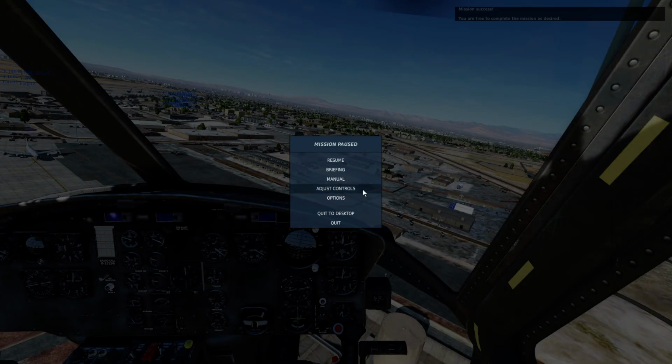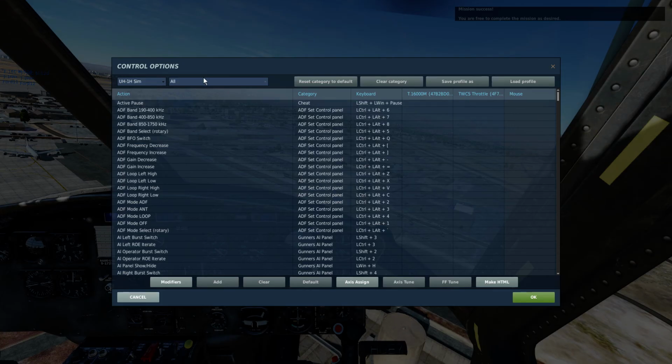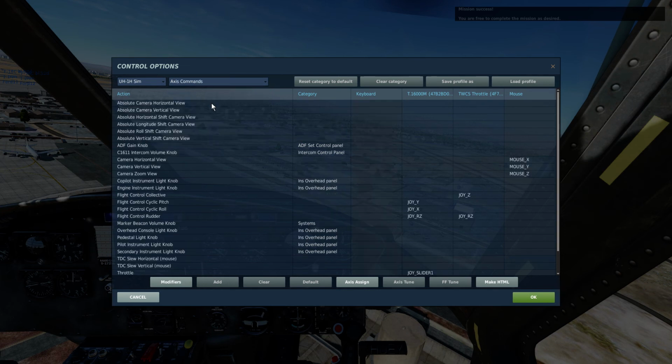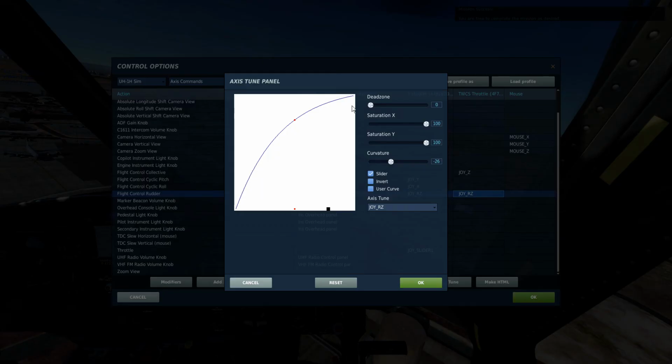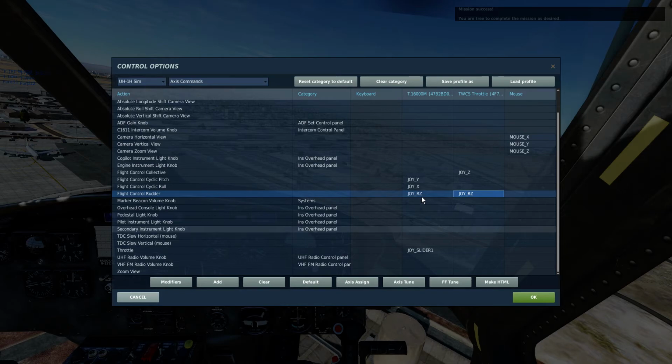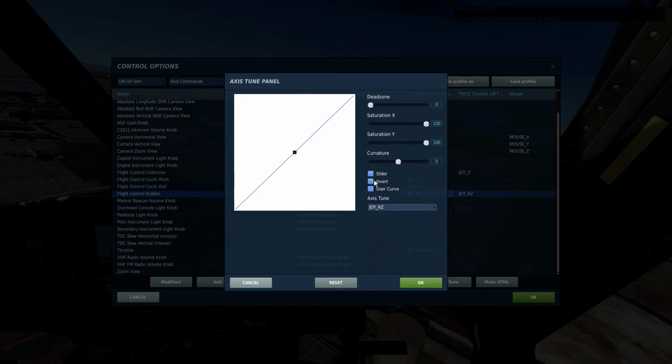I have to adjust a control axis real quick. I actually have two rudders set up for this aircraft. I have one for the twist on my joystick, and one on the kind of paddle thingy on my throttle. As you can see here, I actually have a fairly significant curve on this one, the throttle one, and I don't have anything of the sort here.